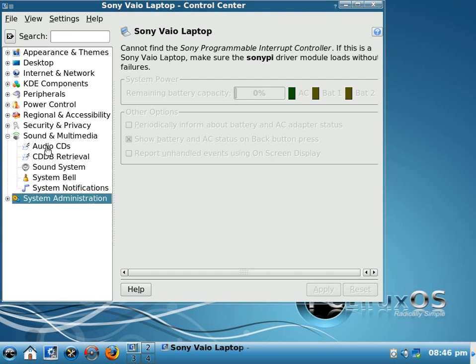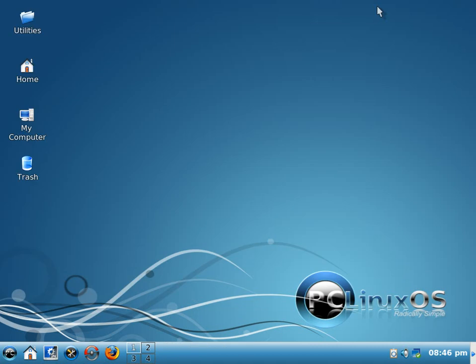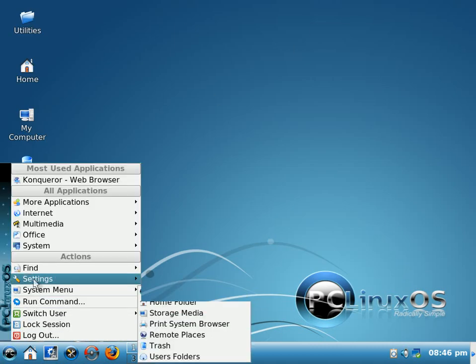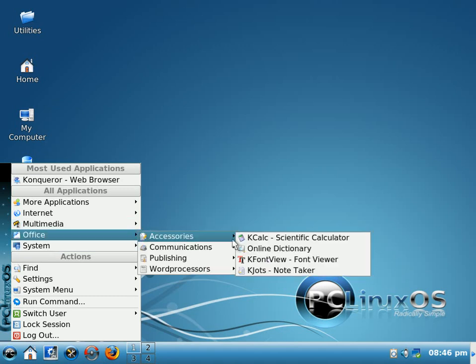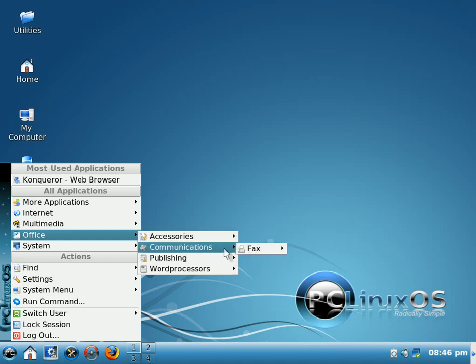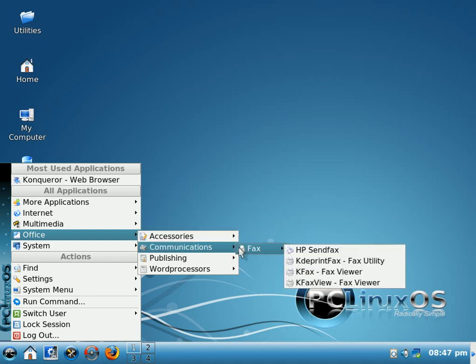Sam Multimedia, you can change all these things on the system. It's really, really configurable. If you like the look of it, I'd go and download it, because you can just use it out of the box. You ain't really got to do much to it whatsoever, to be really honest with you. Everything already works. I didn't have to get Flash for this either, which unusually I was quite surprised. The HP fax works, I know. First time ever for me, got it to work.